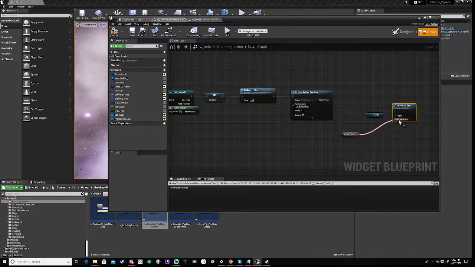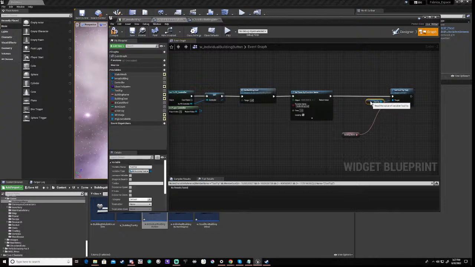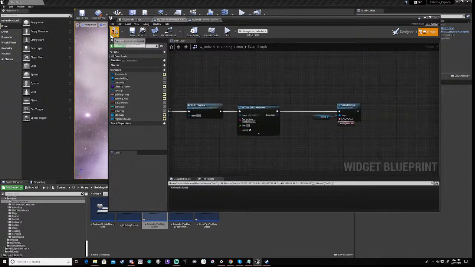And that's going to go straight into there. And we can basically do that to tidy it up a bit. We can save that.